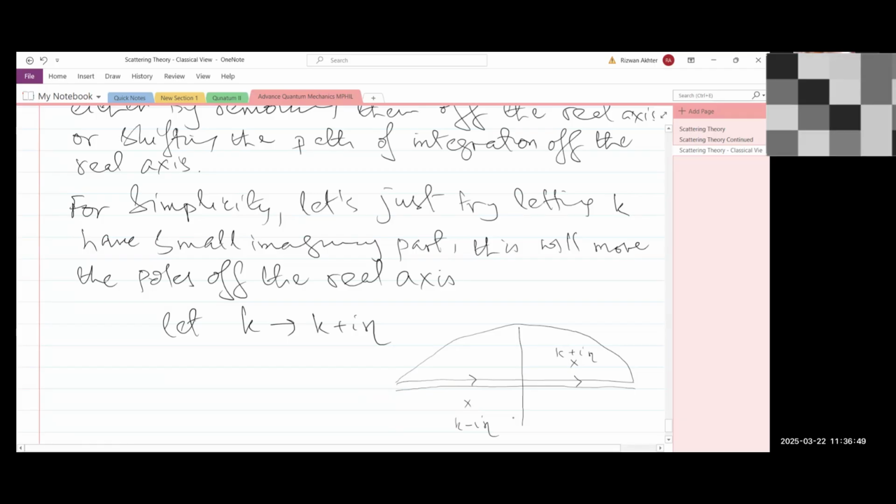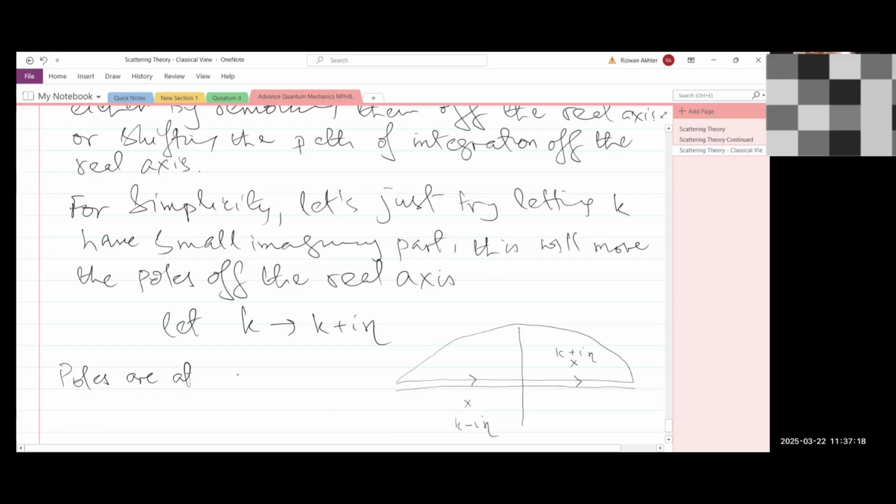सो हमें अब जब हम ये करते हैं तो हमें बुनियादी तौर पर रेजिड्यू निकालना होता है. हाउ मच, सो इन ऑर्डर टू अवॉइड द पोल, व्हाट इज द डिफरेंस ऑफ integration which we need to incorporate in order for our calculated value to be consistent. हमें रेजिड्यू कैलकुलेट करना पड़ेगा, पोल्स का रेजिड्यू कैलकुलेट करना पड़ेगा. तो पोल्स हैं वो कहाँ पर हैं? पोल्स आर एट k prime which is equal to plus minus k plus iota eta. दिस इज द पोजीशन ऑफ द पोल्स.